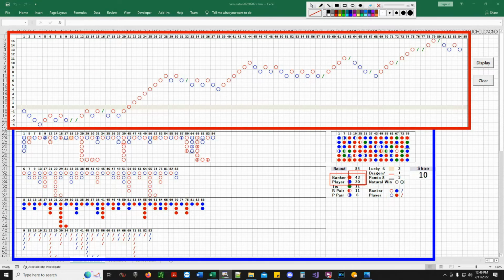Now, to understand the banker index, here is how I look at the banker index. And don't get me wrong, there are some YouTube channels that pay attention to the banker player. That's the key. But being able to see it in front of you visually, it's a game changer.